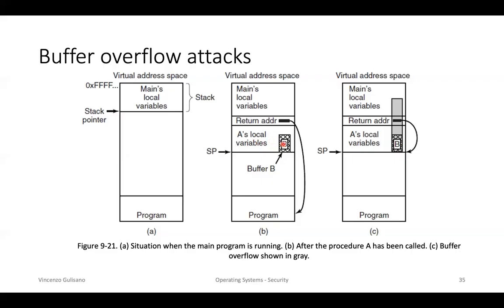If a malicious user is aware of this and also has the chance of giving back to the procedure A what should be written inside B, then it can give a longer input. This input can override the return address. In this case, the attacker can put a predefined value there, even pointing to an address within the input he or she just provided. The code available there would then be executed next.